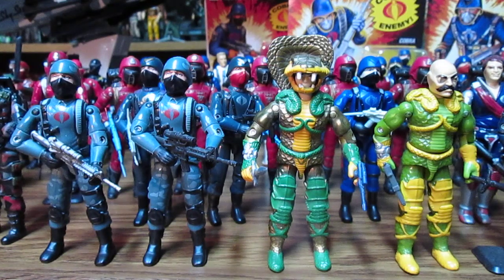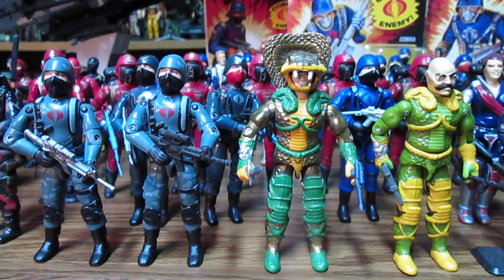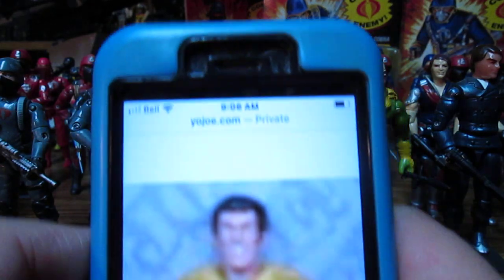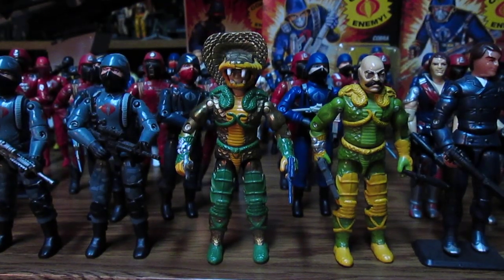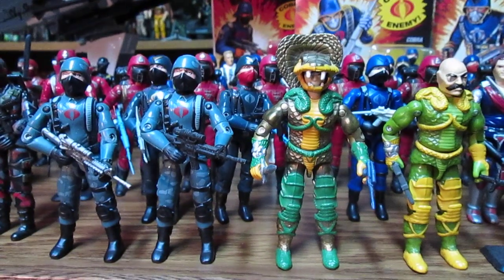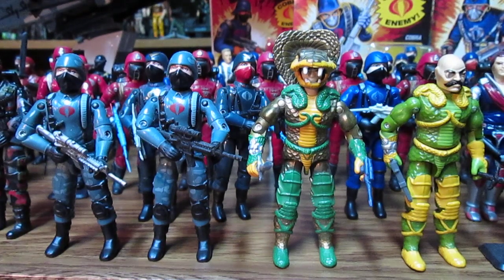2005, and well, we're looking at this version of Serpentor, and the '86 version of Serpentor is superior because the head sculpt for the comic pack one was, yeah, it was no good. Pretty crummy, although it probably did have the mask that went over top, but it looks nothing like the original Serpentor. And well, you can't screw around with something that was perfected.